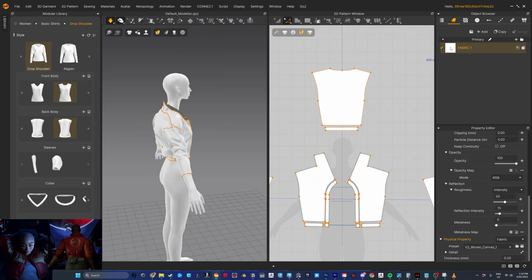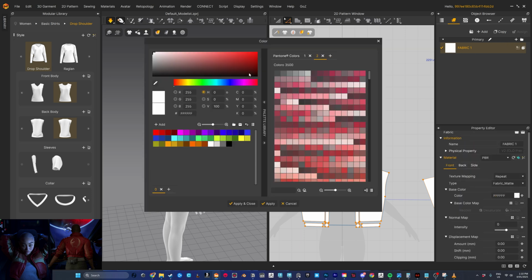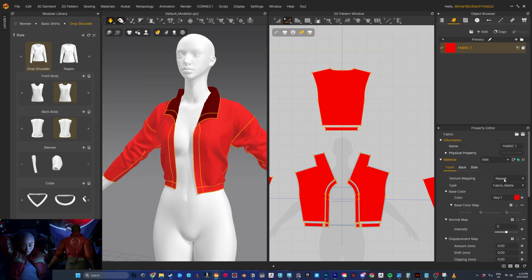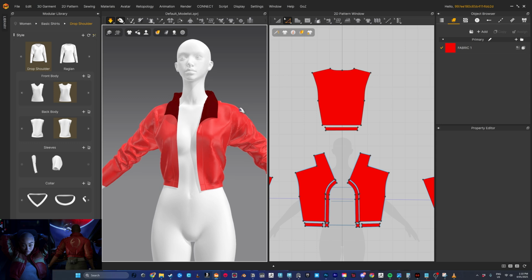All right, so let's get that retro 80s red color going. What we want to do is go over to our fabrics and then double click on the fabric. We can go down to the color section and click on the color swatch and then select the color that you want. We can also change the material type, which is just above the color swatch there, under type. And I think for this project, the leather is going to be perfect for us because it's got that rough sort of specular look to it.